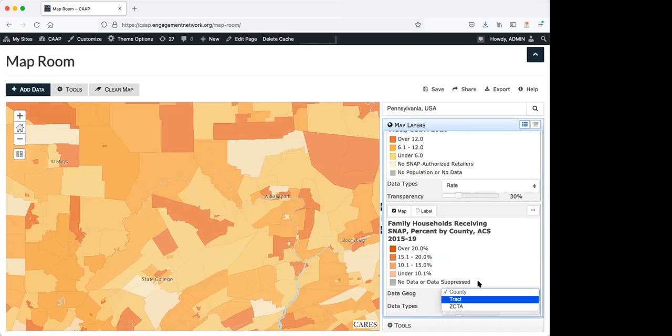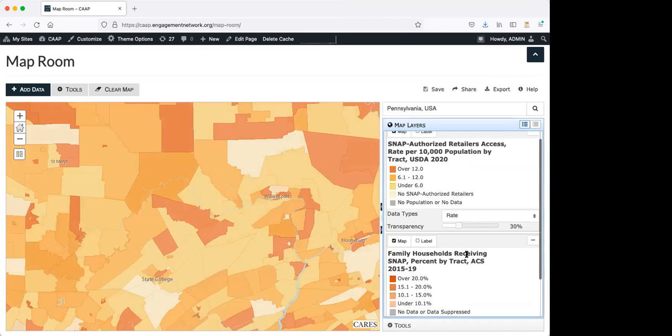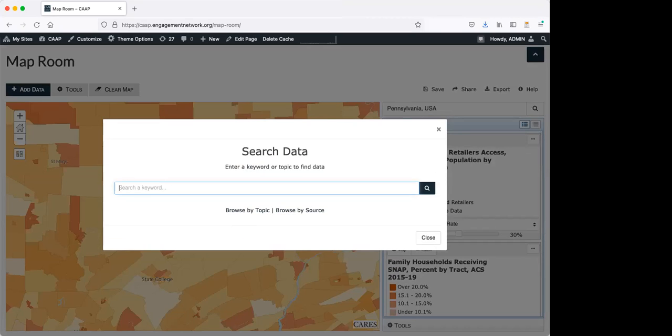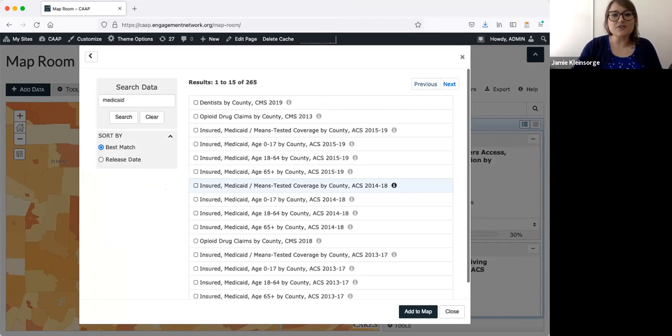Hi Jamie. I see you're searching for SNAP, and I know we saw reduced lunches and subsidized housing. This is just a confirmation question. It seems like there's an array of public benefits data accessible using this tool, more than just those three, correct? Yeah, there are things like Medicaid, Medicare. We also have a lot more location data.